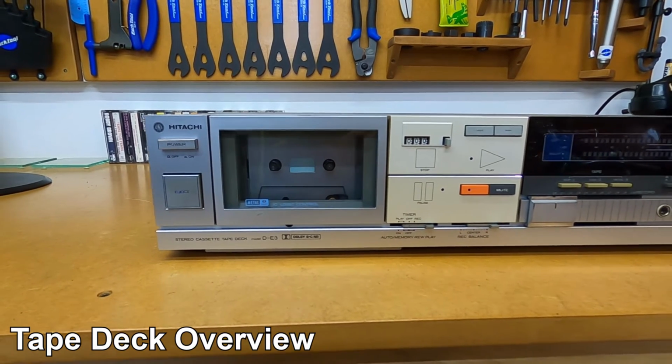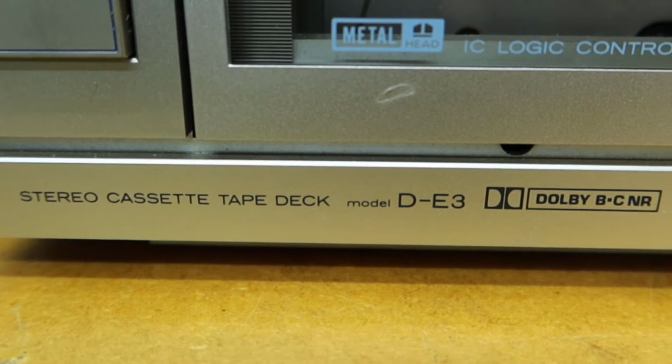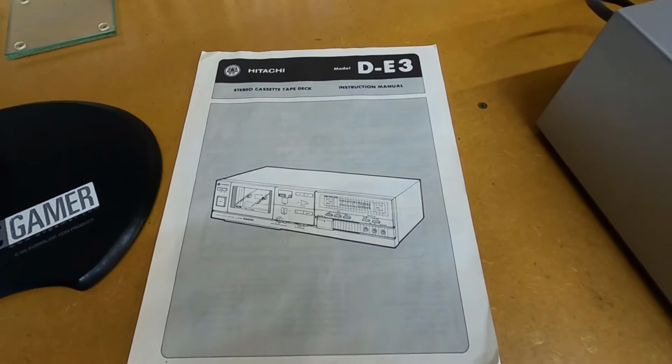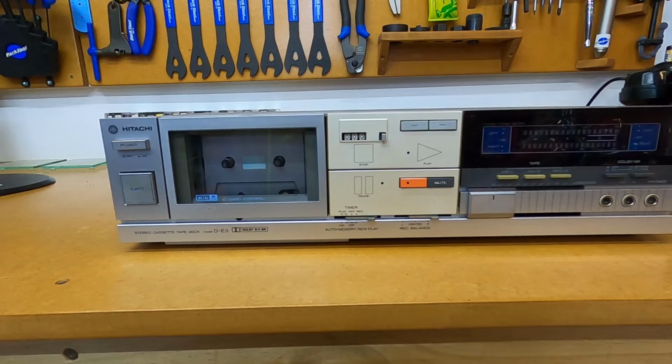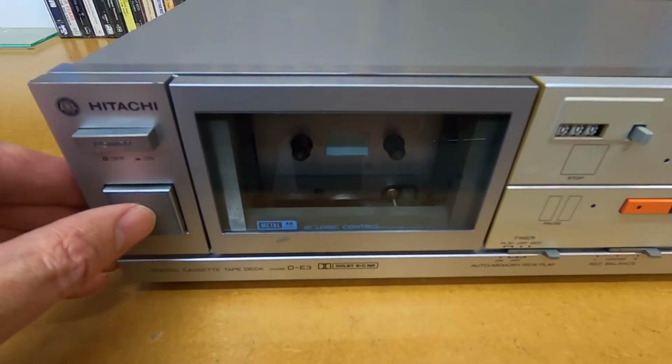Alright, this is our Hitachi tape deck that I've just picked up. Now this is a D-E3 model. Just looking online, Hitachi released this model back in 1983. This is a 2-head cassette deck.